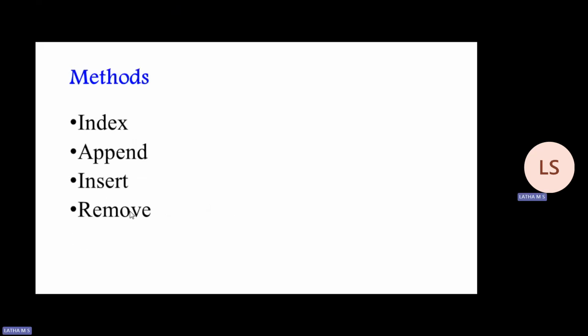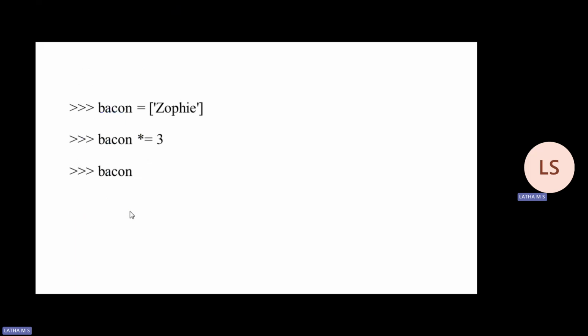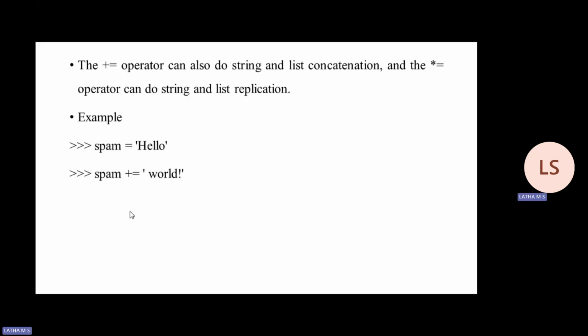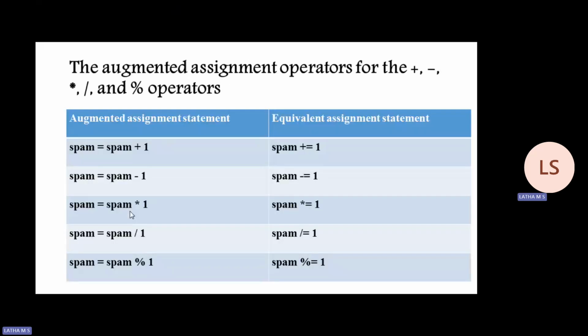Right? So that is all about the operators we use in case of augmented assignment operators, right? It can be a plus or minus or asterisk or quotient or a division. So these are the equivalent operators that you have to use, right?